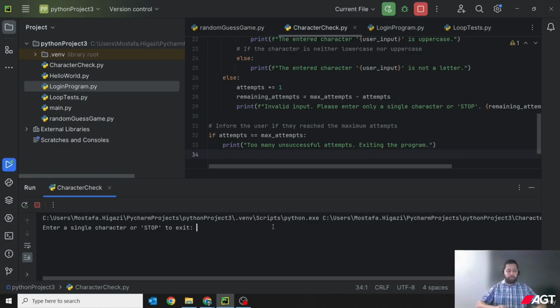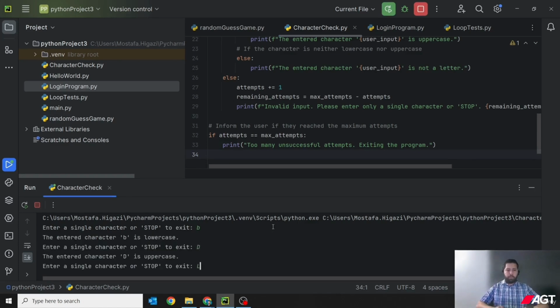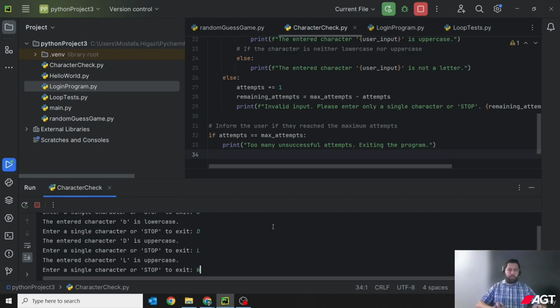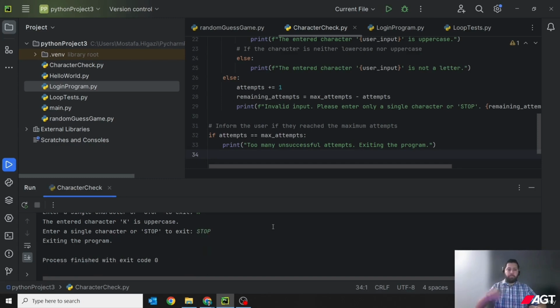So enter a single character, B, D, L. So now we can enter in as many as we want until we enter stop. Awesome, perfect.